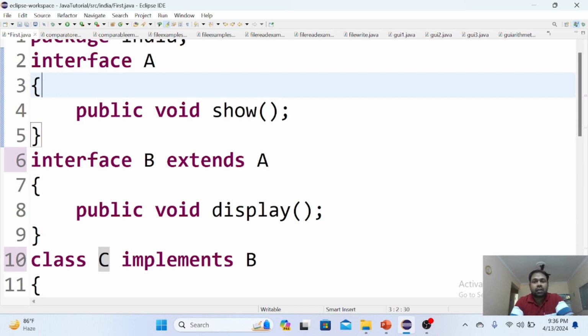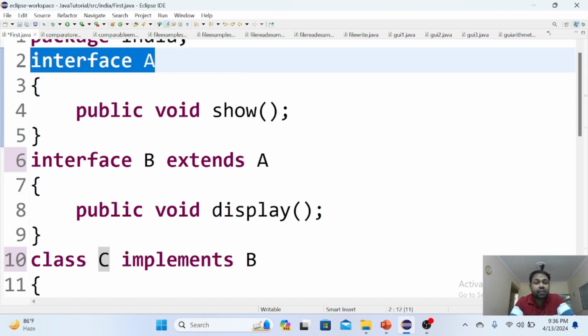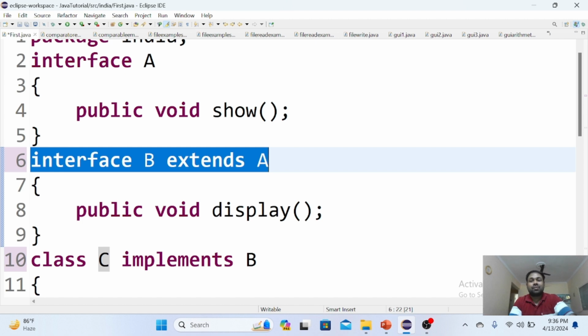These are the different examples we can see here using interfaces. Hope guys you have understood what interface is clearly, right? So I have explained in this video how interfaces can be created, how classes can implement the interfaces, and after that how multiple inheritance can be implemented using the interface. And after that, the last one I explained is how interfaces can be extended also. Look into this video once or twice, you will understand clearly what interface is.